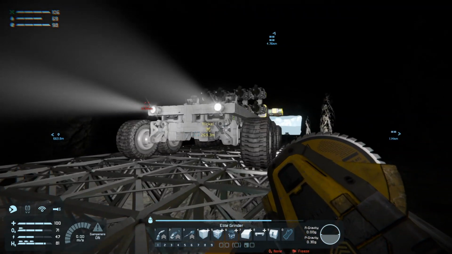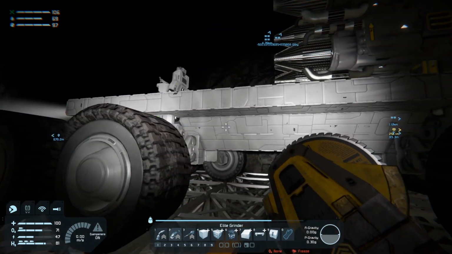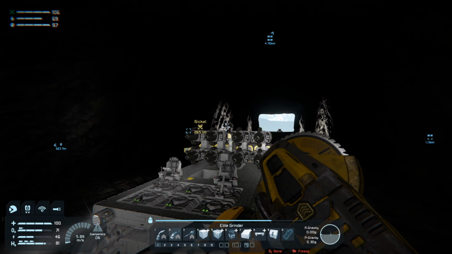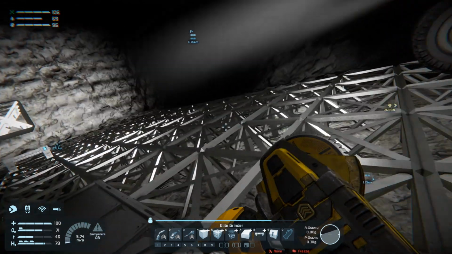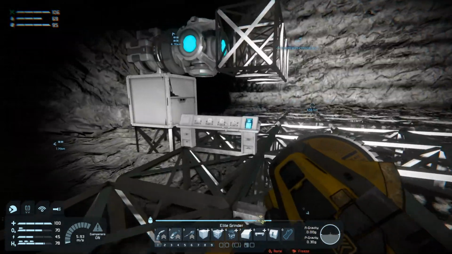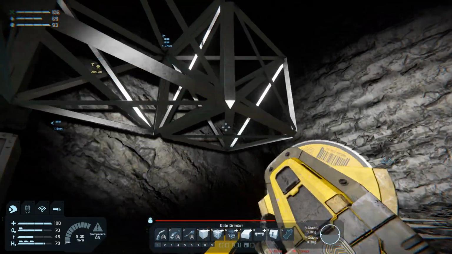So I brought in the chassis of the new rover. This is not the finished new rover, but I needed more drills, I needed a bit more space, I needed the wheels. So this makes my life here a bit easier, and I will finish it once the whole thing is done.